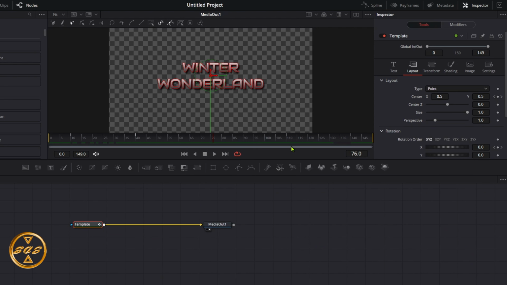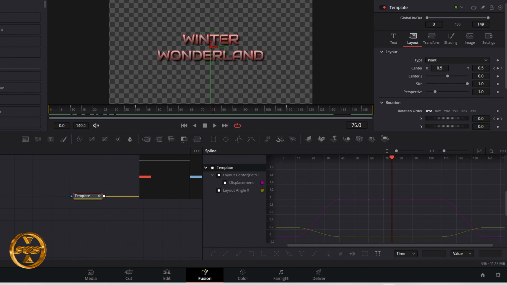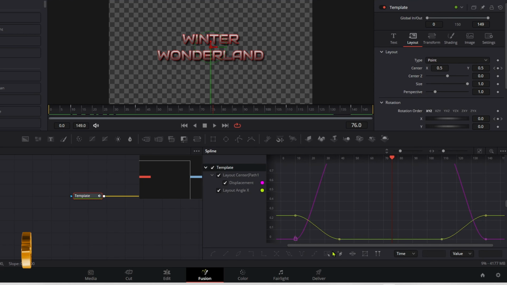This is all good if you don't want to make it any shorter than 5 seconds. Once you get to this keyframe, by shortening it, it's going to corrupt it. There is a way to make it go longer in a spline window. You would select all and then select relative. You can make it as long as you'd like, but you can't make it any shorter.